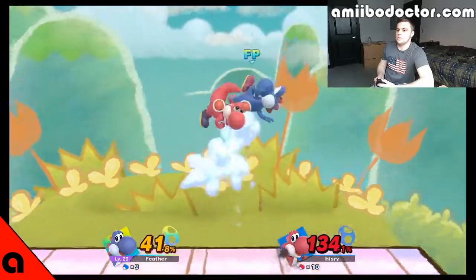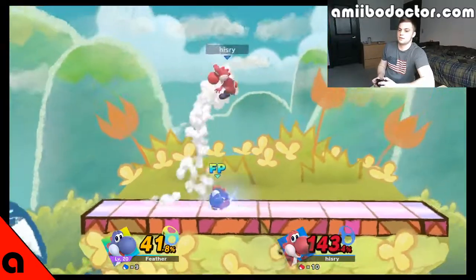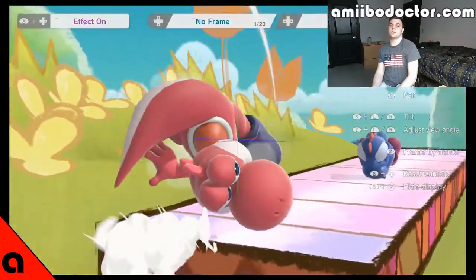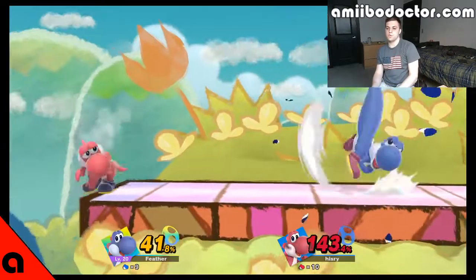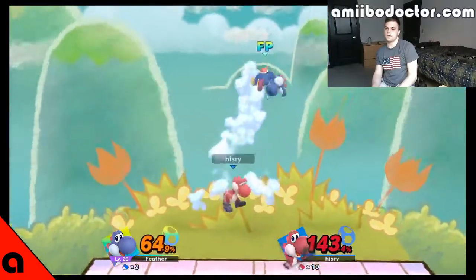Dude, the hitboxes on this up tilt, man. Look at this. It's weird. It's got a lot more on the back end than it does on the front. Given how up tilts usually work, you would expect it to have more on the front. That's moderately annoying, and I am not a fan of that.